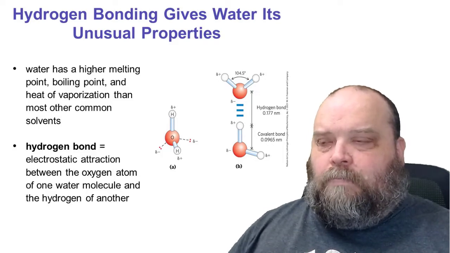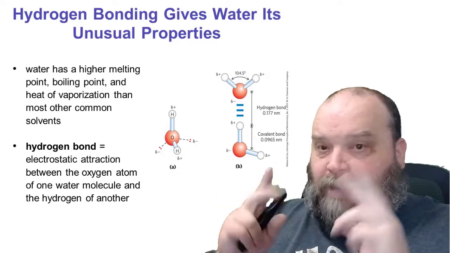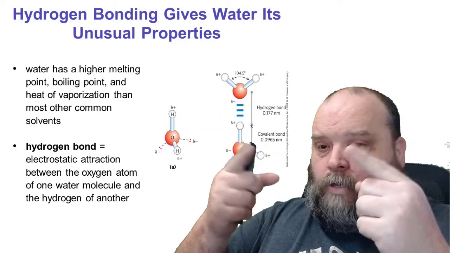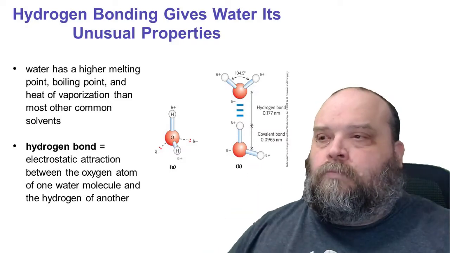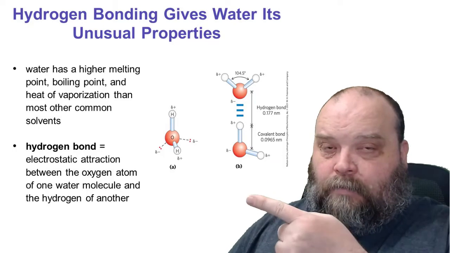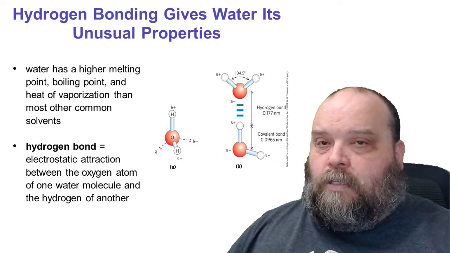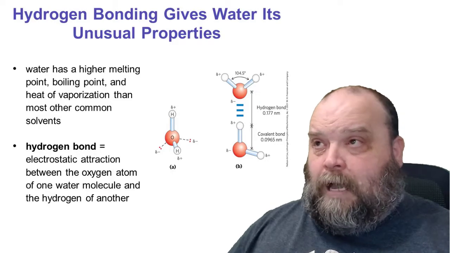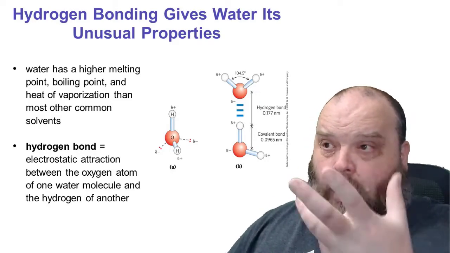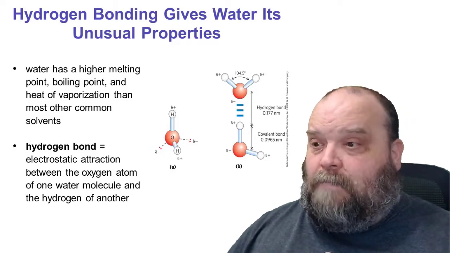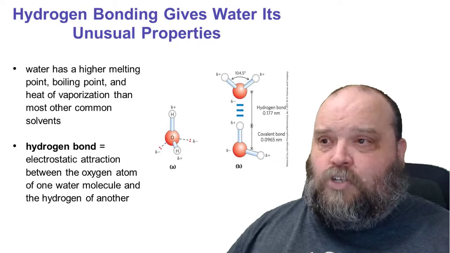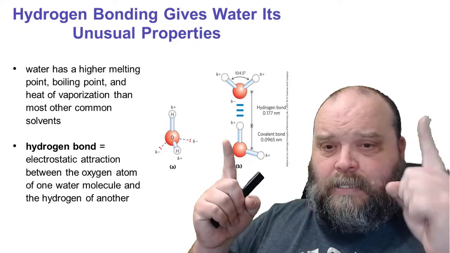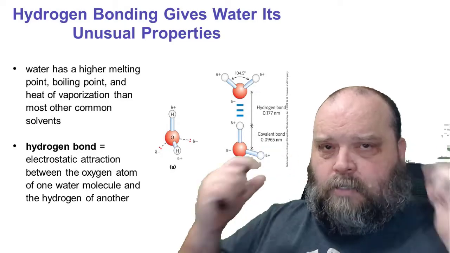Why do I say negative-ish? Well, because even though those electrons are in orbit around the oxygen most of the time, every so often they will go out and about the 2 hydrogens and then come back to the oxygen. Hence, if you look here at A, you will see the little deltas, delta plus, delta negative. That means that there are poles, a positive end, a negative end, but it's not true all the time positive, not true all the time negative, hence you'll hear me refer to it as positive-ish, negative-ish. So if you have a positive, you have something that's negative, they're going to be attracted to each other.